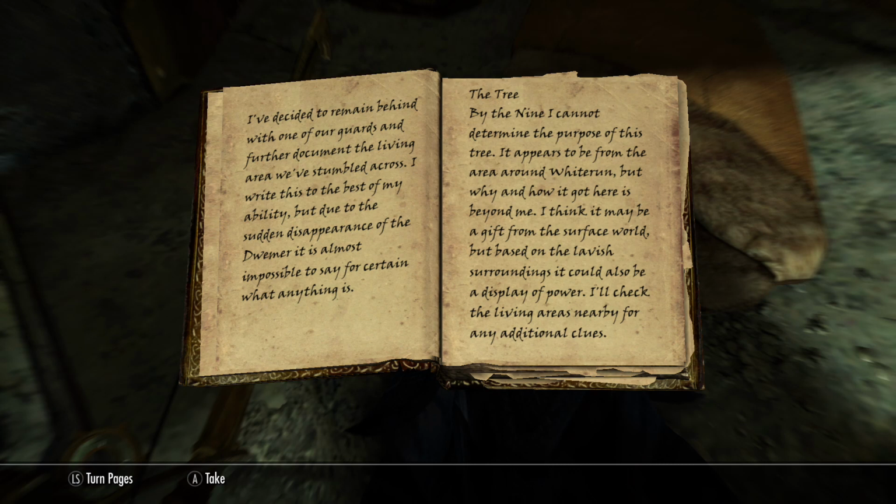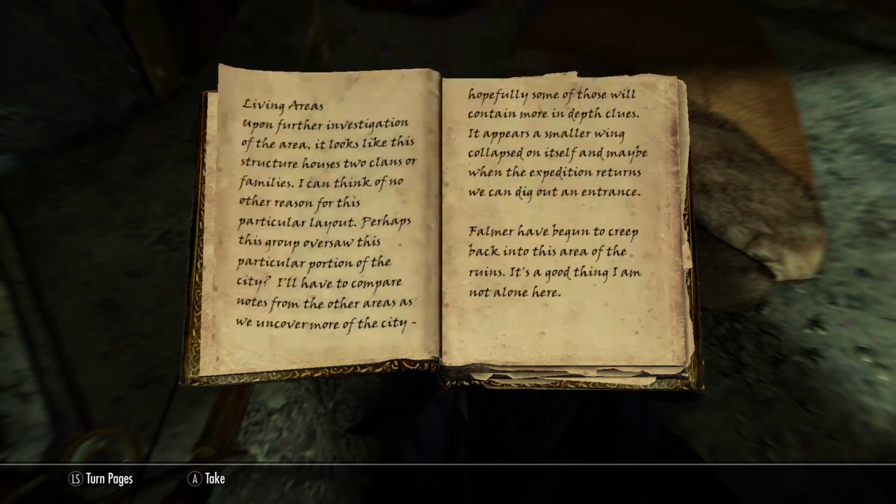So he starts off by saying, "The tree. By the 9, I cannot determine the purpose of this tree. It appears to be from the area around Whiterun. But why and how it got here is way beyond me. I think it may be a gift from the surface world. But based on the lavish surroundings, it could also be a display of power. I'll check the living areas nearby for any additional clues."